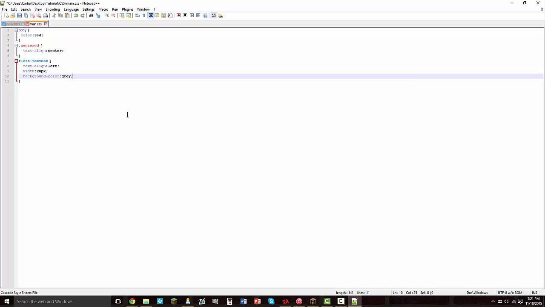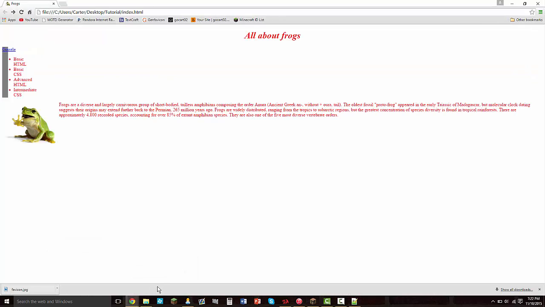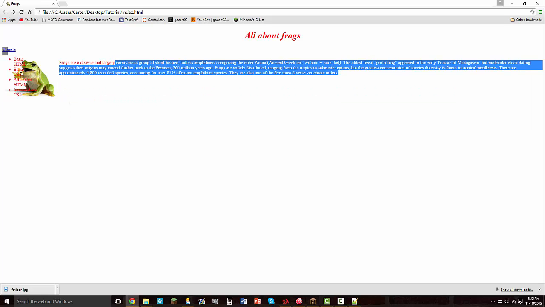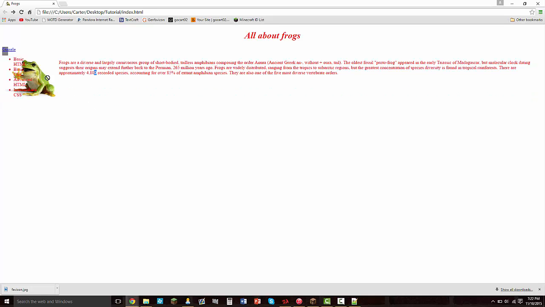But what happens when I do a height? 20 pixels, 30 pixels. Now it can only be 20 pixels wide and 30 pixels high. Look what happens. The box totally overflows and goes into this. This is not stuff we want.